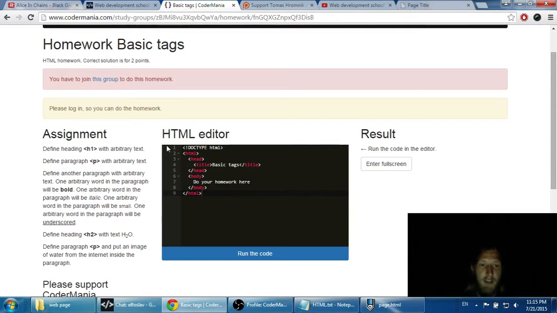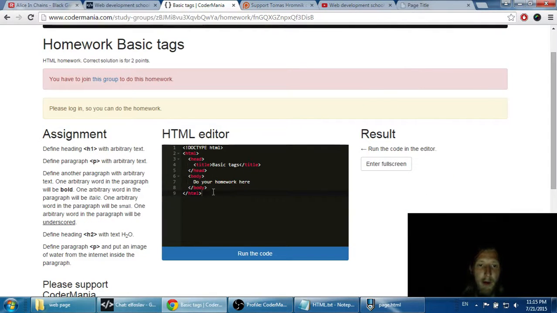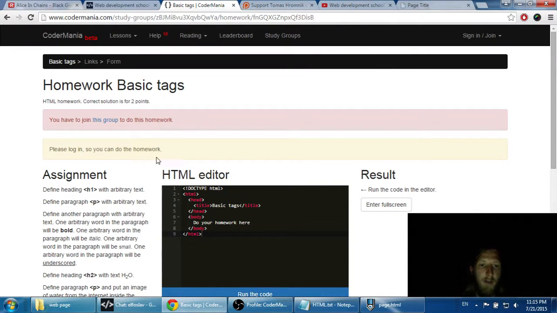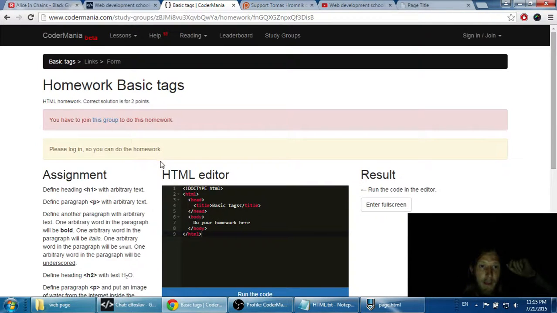I am not logged in, but if you are logged in, you can save the code, save and run the code, and you can submit the form to the teacher, to me, and I will discuss the solution with you. And I will also add some homework.